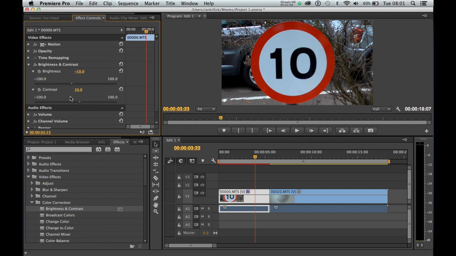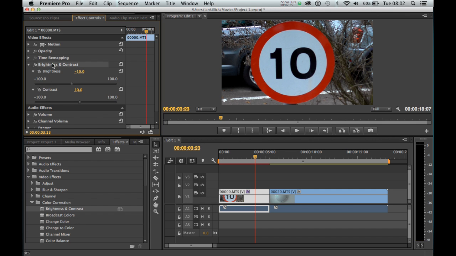Now if you want to see the difference that the effect has made, you can click on this little FX button here. So that's with the effect on, that's with it off, and if you look at it, the image is still good. It's a little grey though, a little bit washed out. If I put the brightness and contrast effect back on, it boosts the colours. Now admittedly you do lose a little bit of detail, but it strengthens the overall range of colours in the image.